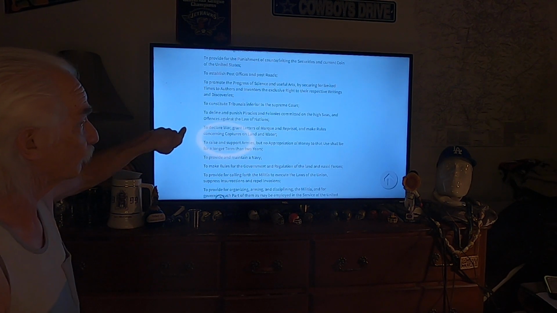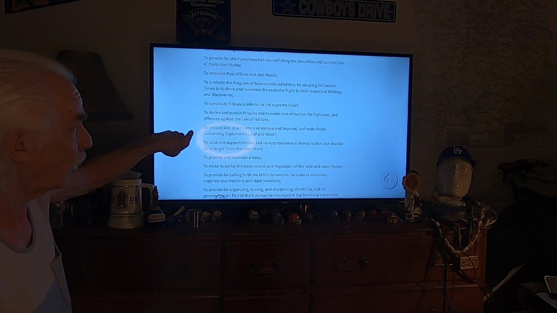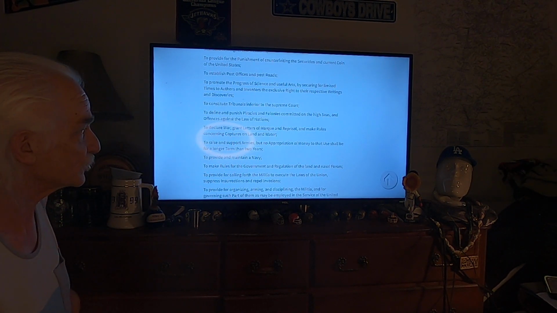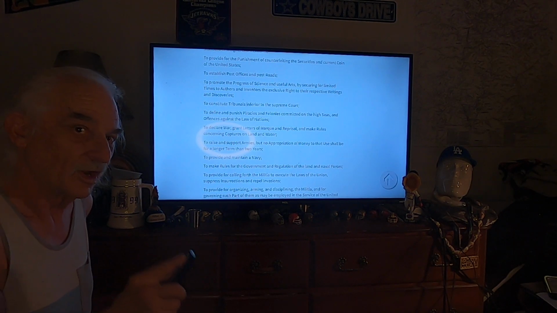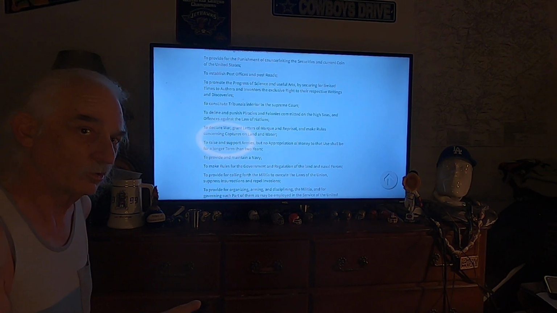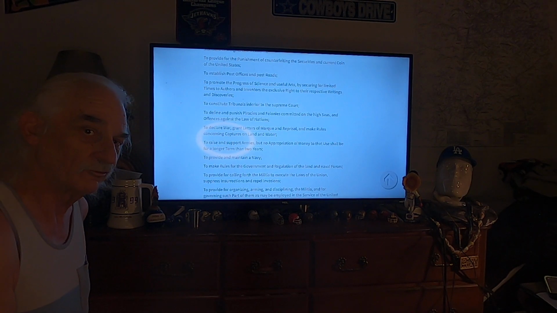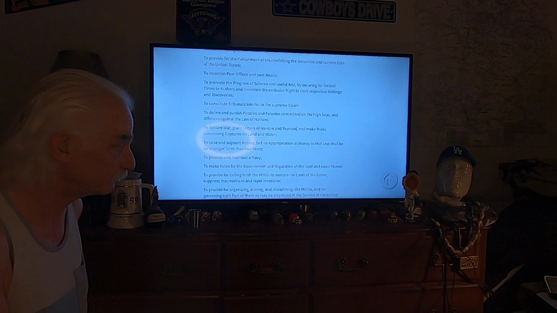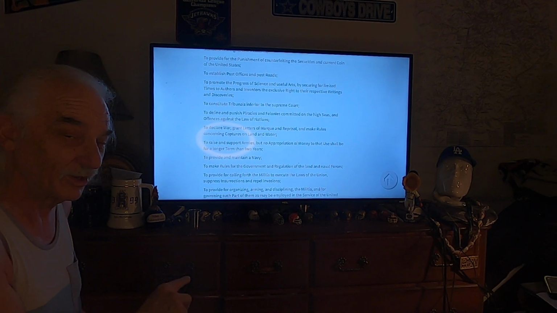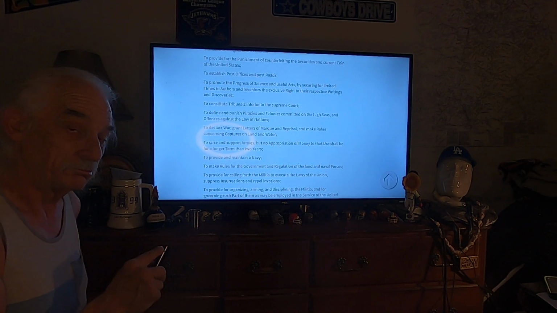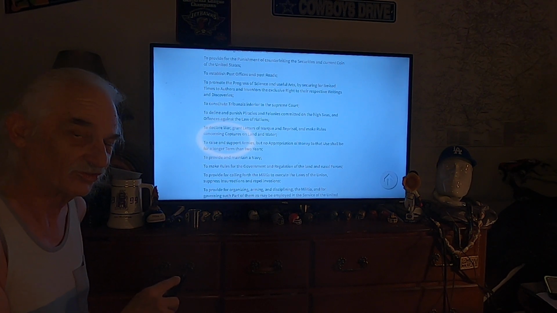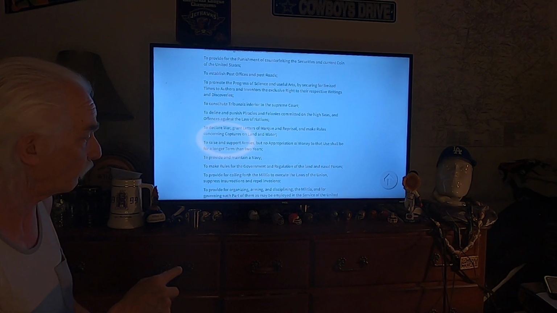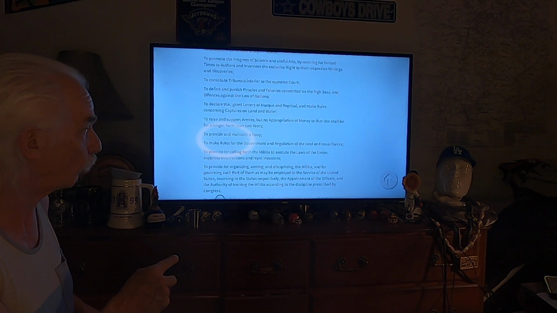All right? This one's huge. The power to declare war, grant letters of marque and reprisal, and make rules concerning captures on land and water. The last time Congress issued a formal declaration of war was in December of 1941, when the United States entered World War II. Even though we have been in many military conflicts since 1941, that is the last time the Congress formally declared war.